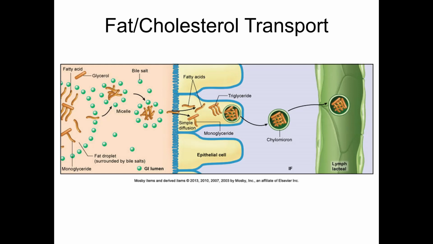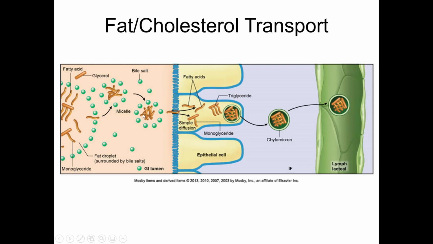So once it gets into the intestine, you're going to have fats being digested. So lipase is actually going to break the bonds, and then the bile salts are going to surround those broken apart fat molecules. And we're going to break it down into fatty acids and glycerol, so the bile salts are going to separate those and surround and separate those molecules from one another. When the bile salts do surround those components, it's called a micelle. So here you can see the fatty acids are being separated from the glycerol, and the bile salts are going to be surrounding those components.